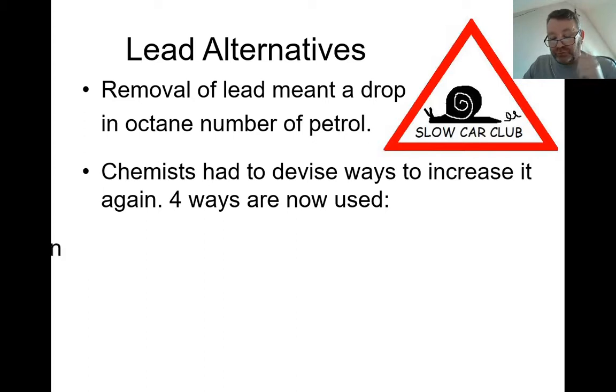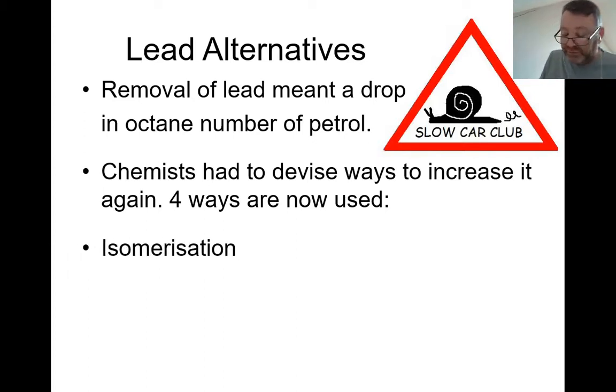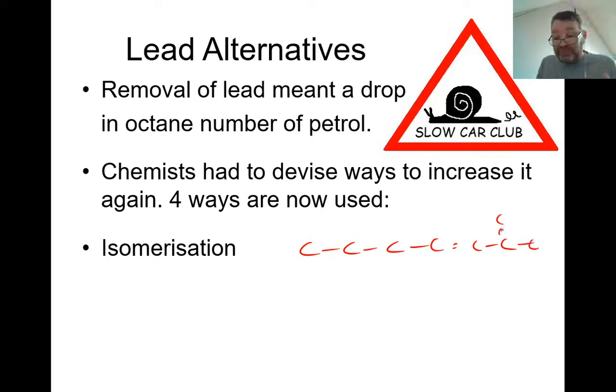So first of all, isomerization. We know what this is. Just a very quick example. If you have a straight chain of carbons 1, 2, 3, 4, if you want to isomerize that, you can get a branched arrangement. Okay, that's just an example on a small hydrocarbon: butane becomes 2-methylpropane. Good. Okay. So therefore that's isomerization.